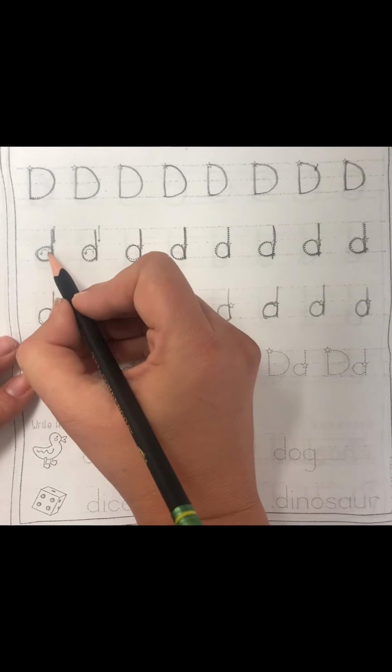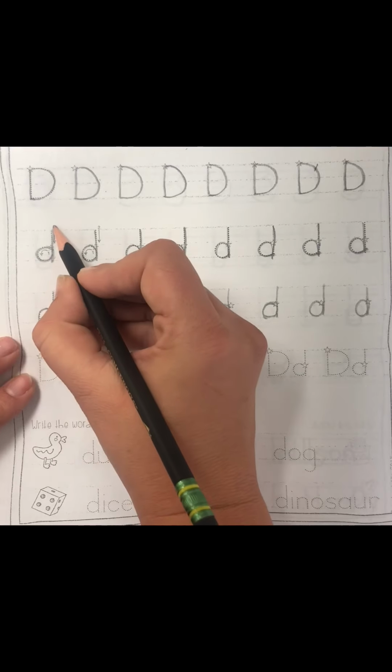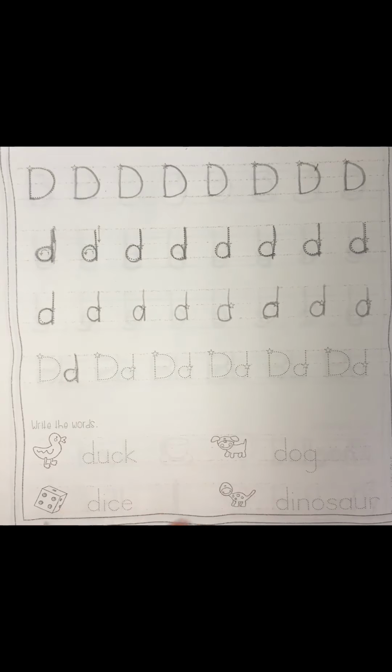Okay, I did these without you. Circle, give it a stick. So you make a little circle and then you give it a stick. You can go ahead and trace the rest of the letter D.